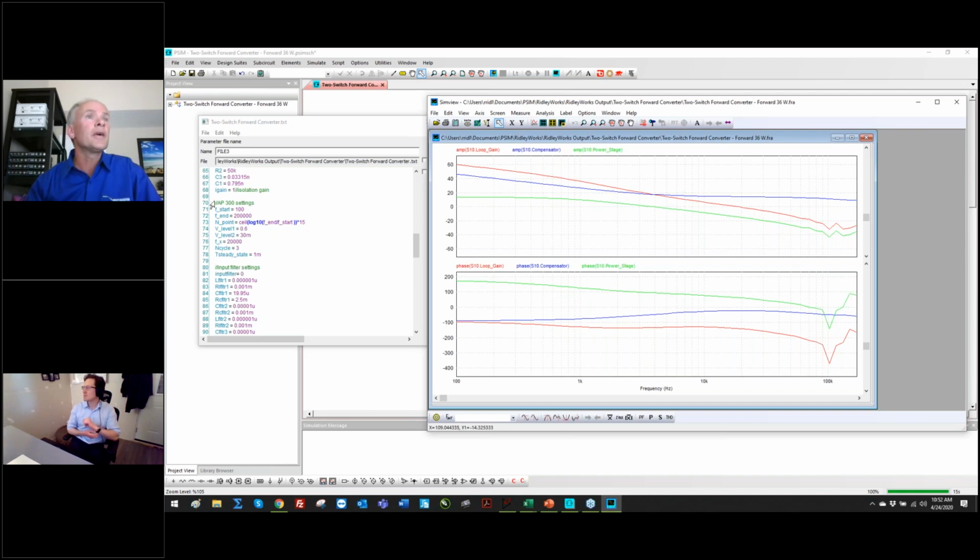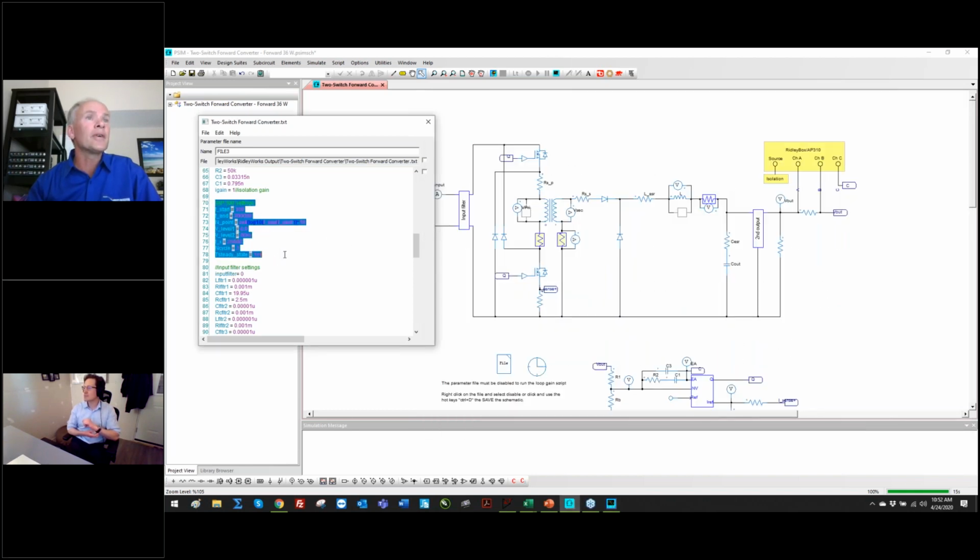Inside here are the settings of the analyzer. So we set all this up for you. So start frequency, stop frequency, the signal levels are crucial. Anybody that has our analyzers knows that you have to set up a profile with the start and stop levels. You have to estimate where the crossover is going to be to set those levels properly. How many cycles do you want to do? We do 3 cycles, we ignore the first one.